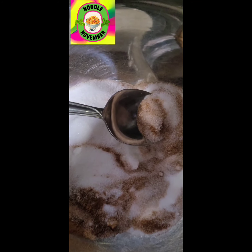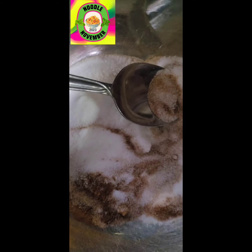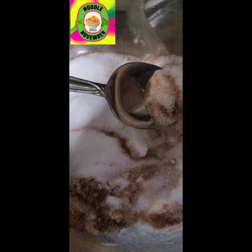Now, while that is sitting, because we've already made up our breadcrumbs and our egg wash, the second part is going to be the dessert part. All we're going to need here is some sugar and cinnamon, and just mix it up real well. Depending on how much you want to make for your family, eyeball what you need.